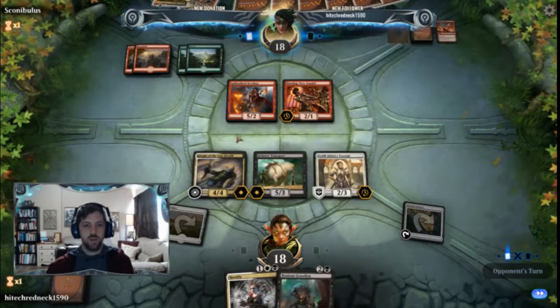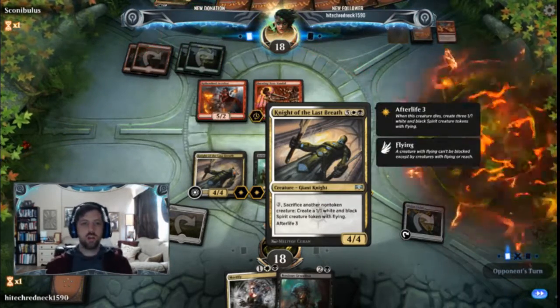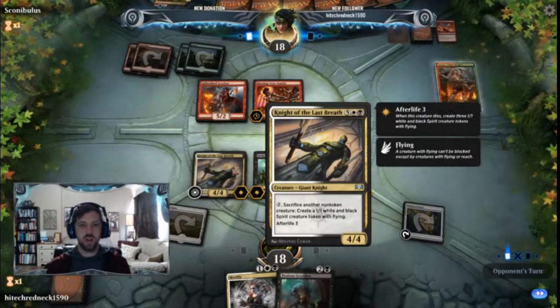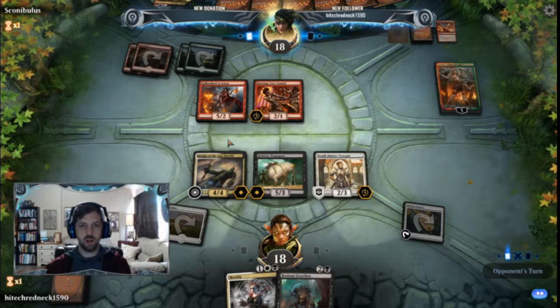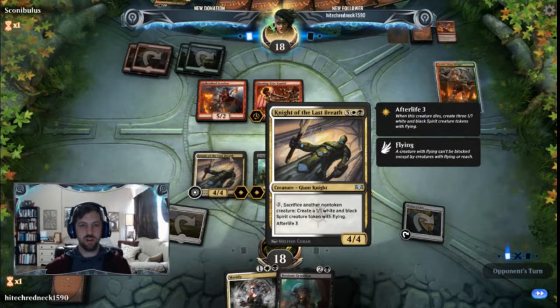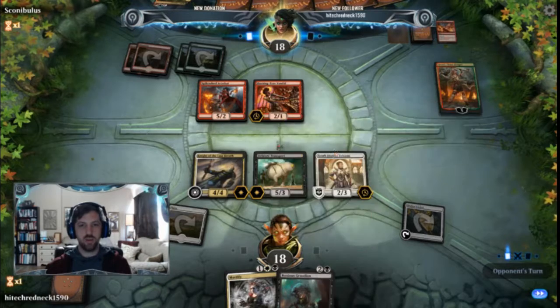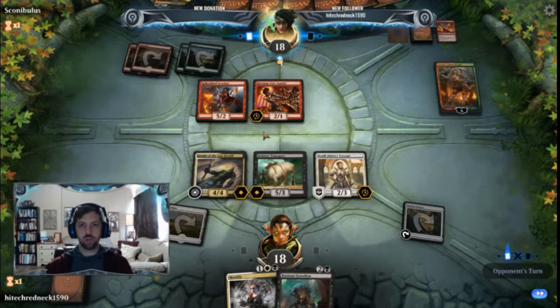Knight of the Last Breath, we didn't necessarily get the cards that we wanted to take advantage of his ability. Honestly, I don't know if those cards are even in Standard at the moment. But being able to block and then leave behind 3 1/1 flyers is fine. And if we're forced into chump block situations, at least we can get some value out of those creatures as well.